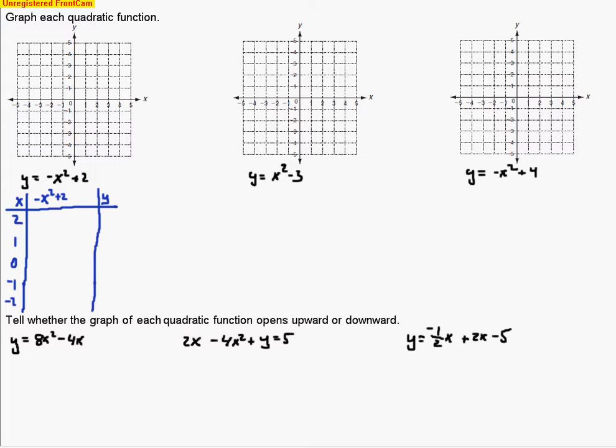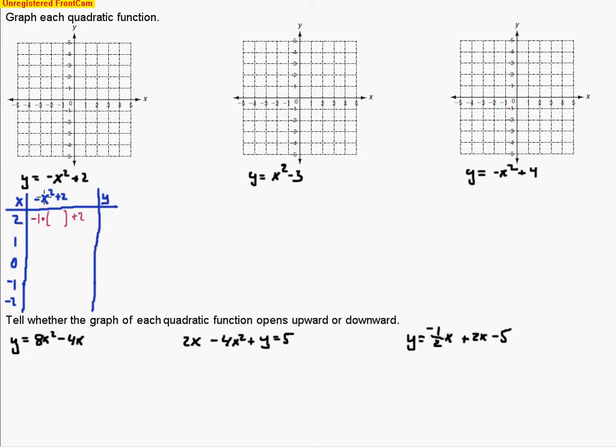Whenever we see a minus sign in front of an x squared, treat this as negative 1 times, and put some parentheses in place of the x squared, and then put the plus 2. Now do this work in your head. It'll make the problem a little bit easier for you. It'll be less messy inside this middle column if you do this work in your head.